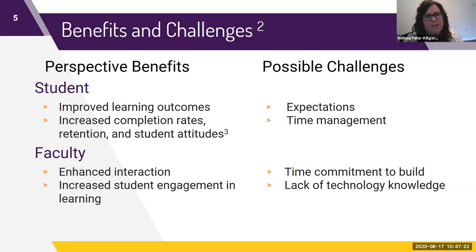Another finding was that redesigning a course into a blended format was also linked with increased course completion rates, improved retention, and better student attitude towards their subject matter, which we certainly want to see. They also found that for faculty, they felt that they had an enhanced student to teacher interaction. So they actually felt like they were able to engage with the students a little bit better than in a traditional classroom. They also noticed that students engaged in their learning. They became active learners instead of just passive learners. They became more involved.